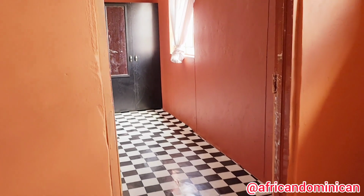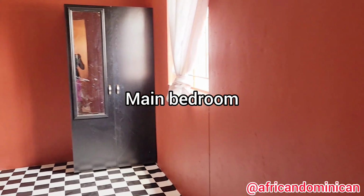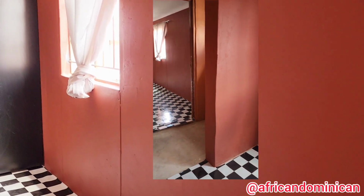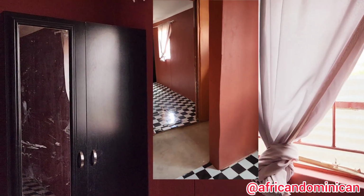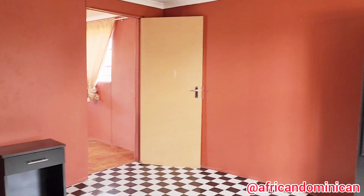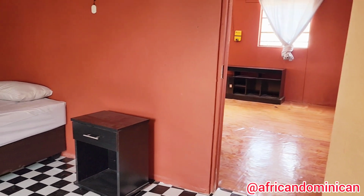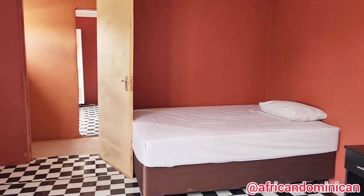So let's go to the second bedroom. This is kind of like the main bedroom. I put in basic furniture again, and then I just walk through the middle section. I'm going to put an indoor toilet there, so that way you don't have to go outside to the attached toilet to use the bathroom. All right, so yeah, this is the main bedroom for this bungalow. Again, just basic setup, basic furniture, comfortable bed. I slept on it. And I'm going to add more stuff with time, of course.